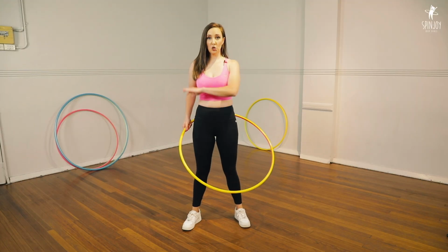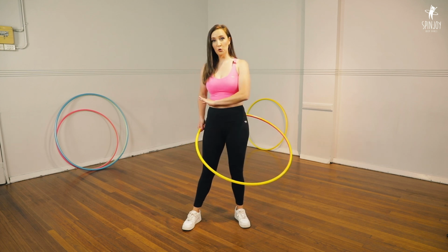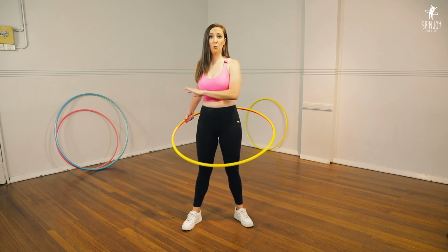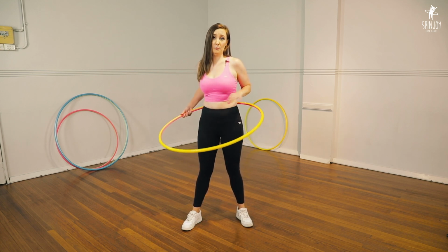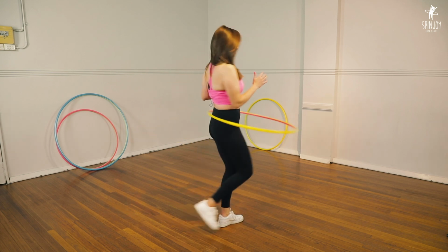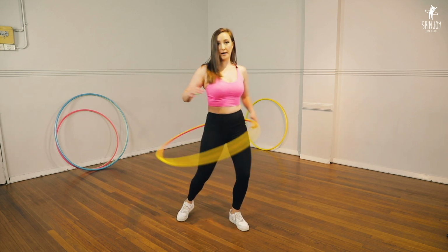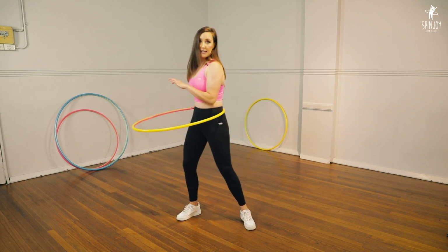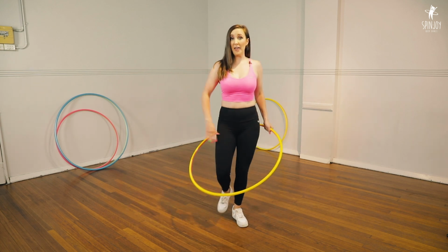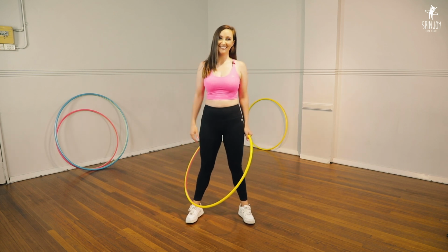If you are trying to learn to sustain the spin on your hips and you're struggling, go up to a bigger size hoop, but remember that we can use buffering techniques to work with our smaller hoops when we want to be spinning on body with them. So using turns while we're trying to maintain a spin with a small hoop, or breaks and reverses, can open up a lot of dance that we can do with a small hoop without needing to jump up in size. I would recommend practicing with both. Have fun.